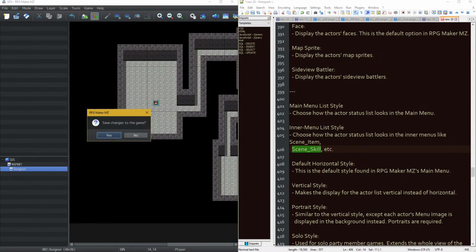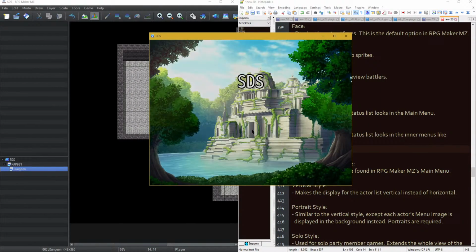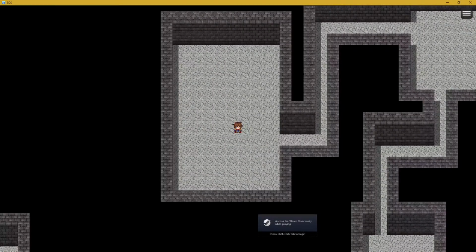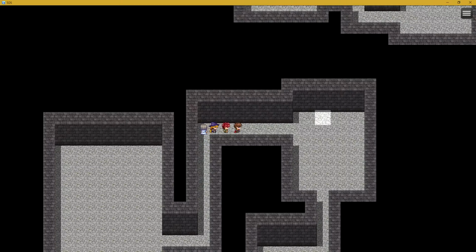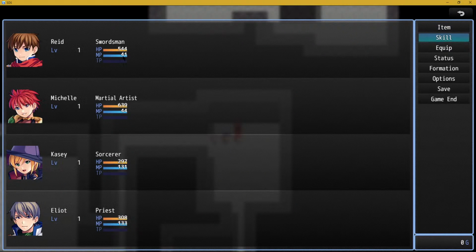We had a bunch of scaling issues, and I realized my plugin was really good for towns, but not necessarily good for dungeons. So it looks good here. When you scale it out, you still can see things. It scales it perfectly fine, but the menu's going to have basically the same amount of space.